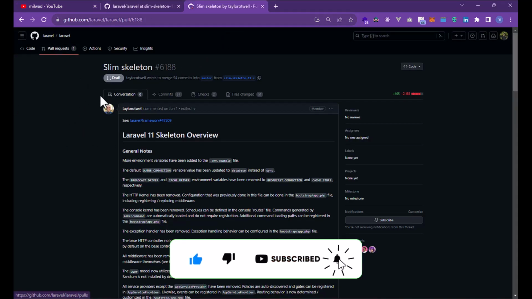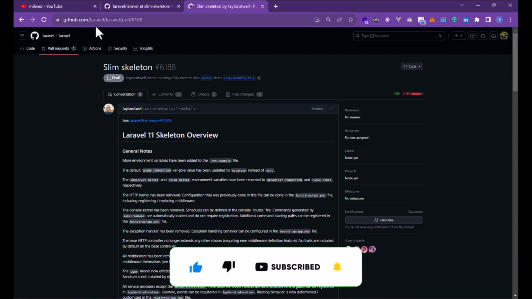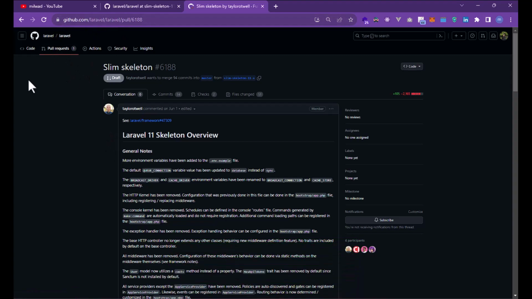You can see on github.com, Laravel is the main Laravel project, and here is the slim skeleton, which changes something for Laravel 11.